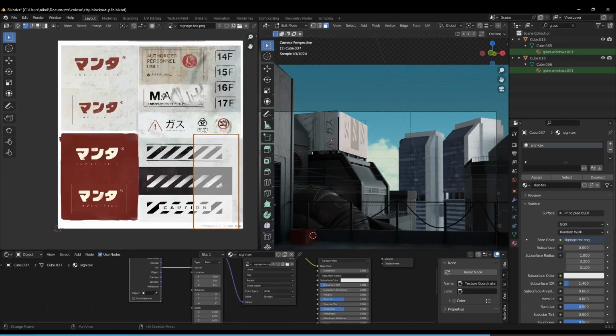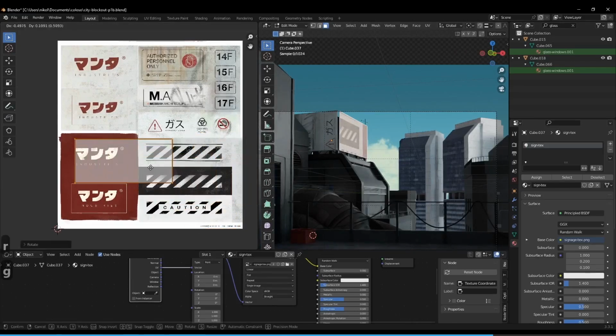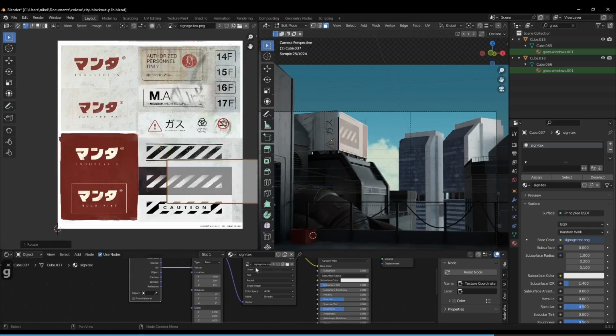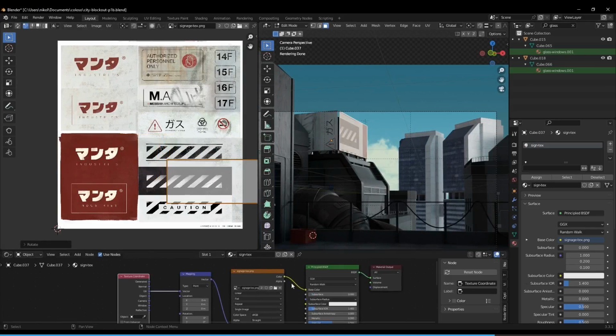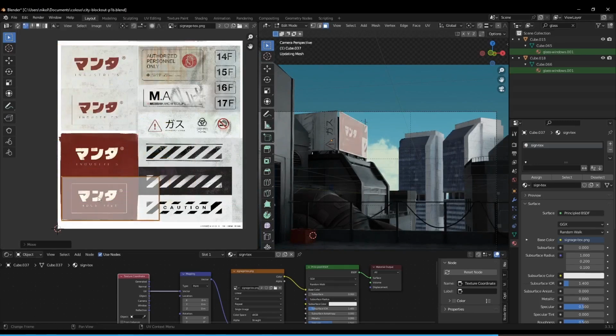These are all at various scale, but I did design these four on the left with the billboard in mind. It's a fictional corporation I just made called Manta. I haven't decided what they do. You don't have to worry too much about the color because we can change it in Clip, or even in here by adding a hue saturation node right here. But I wanted to provide two options, a dark design and a light design, so we can decide which one we like. I'm going to go with dark.